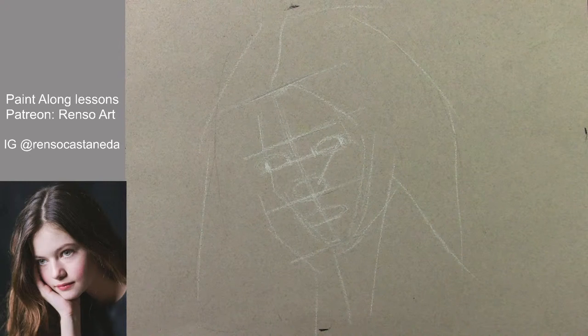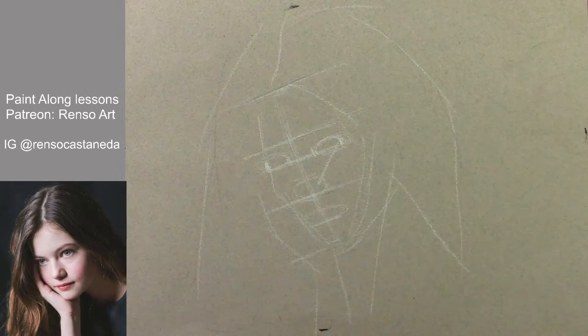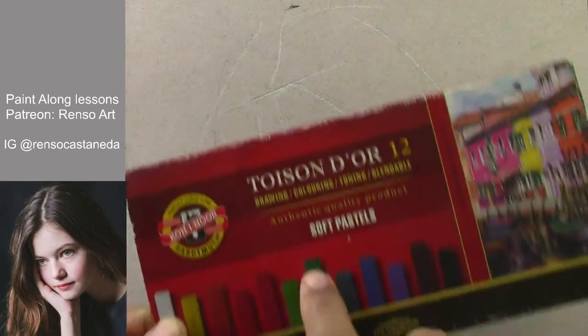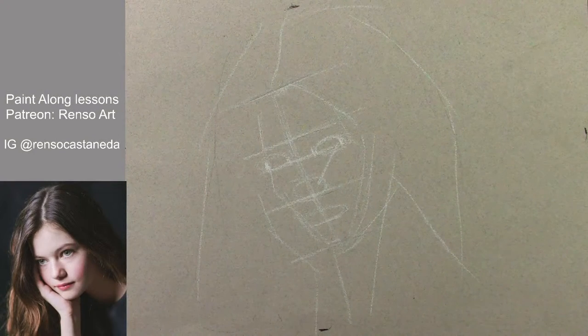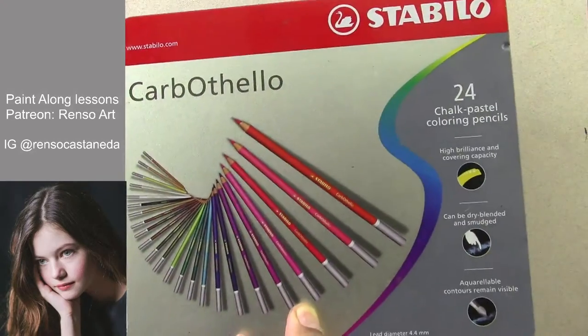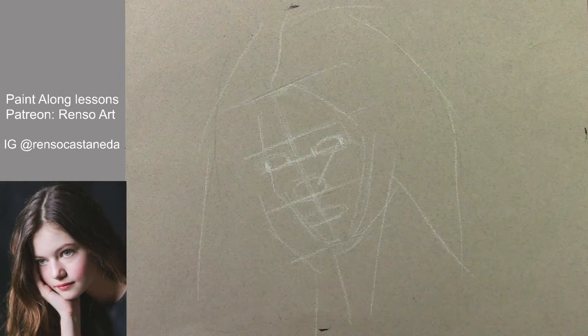Okay, all of these are soft pastels. The other one is this, soft. Okay. It's not like I'm gonna say hard, but these are the pencils. Definitely those are not so soft like the sticks. Yeah, the sticks are different.